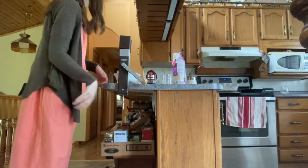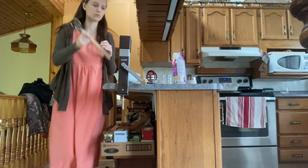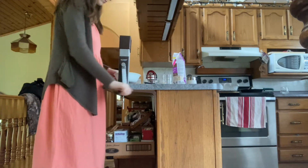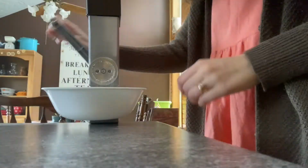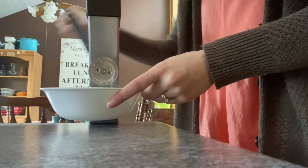You may have noticed that I was using a wooden spoon just to push the grain into the hopper. It was clogging up a little bit, which is something I haven't experienced with any other type of grain or rice that I've ground in this mill. I think it was just something with this specific mixture.